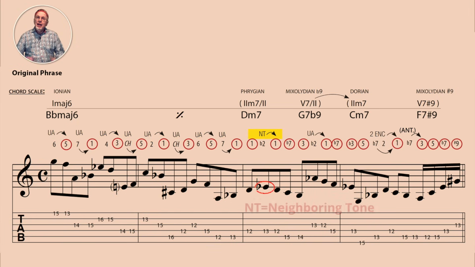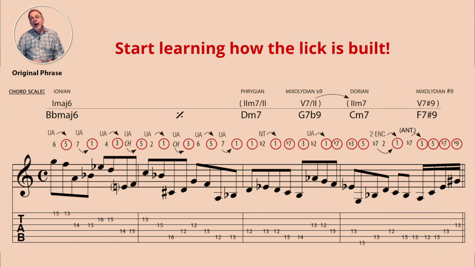Next we have a neighboring tone. These are notes approached by step from a chord tone, which then resolve back in the same manner to the original note. And the final approach is a 2-note enclosure. It consists of 2 notes situated a whole or half step away from both sides of the target. Notice that both notes have arrows resolving to the target, one from below and one from above. So the key takeaway here is, if you can learn to identify and hear those framework targets, you'll stop blindly memorizing licks and instead start learning how the lick is built.